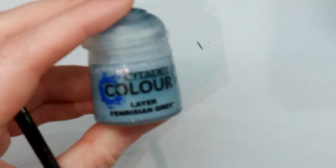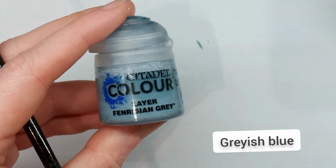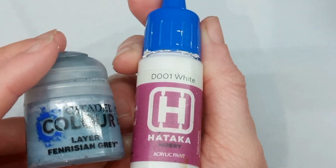Next, I wanted to show you another way of painting cloth and robes. Instead of doing browns and beiges, we're going to be using a blue. So you want a greyish blue colour. I've put that down as my base coat, and then I'm mixing some white with that colour. I added a small amount of water, but I want it quite opaque still.